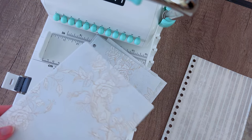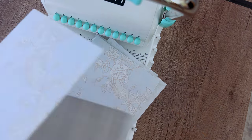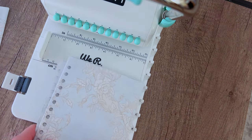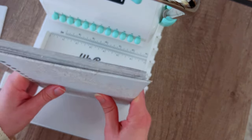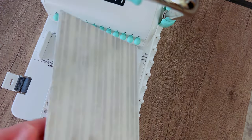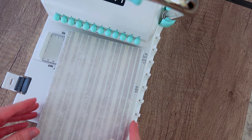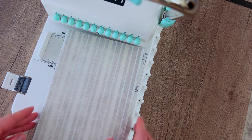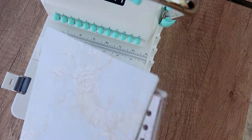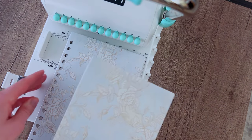I went ahead and made up another cover, and we're gonna go ahead and use that instead of this one. So it's gonna be same thing as before, just slightly different. So instead of going on top like this, we're just gonna flip it so that this is facing inside, and then we're gonna be punching along this side. And that way, when we come around like this, you can see we'll end up with the right side out. So we do it so that you don't have to.